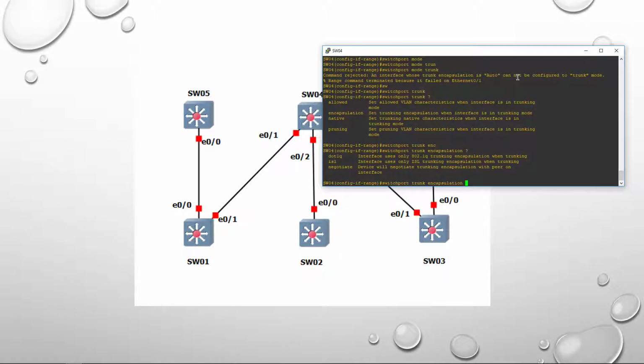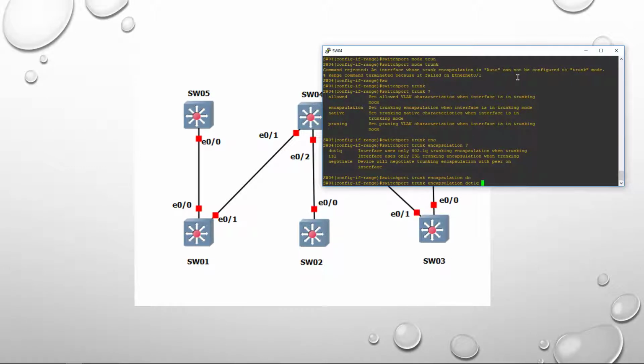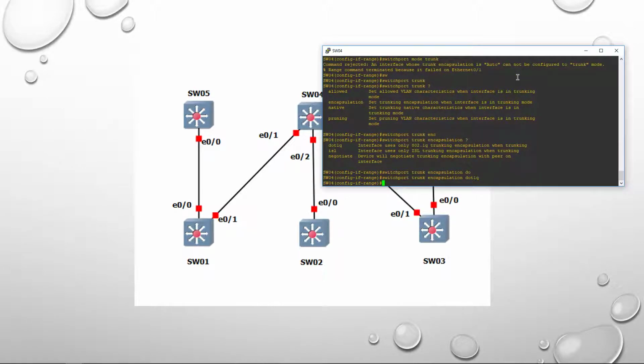There are two standards, ISL and 802.1q. ISL is the old Cisco proprietary encapsulation. We're not going to use that. We're just going to use the standard encapsulation, and we're going to do again the switchport mode trunk.